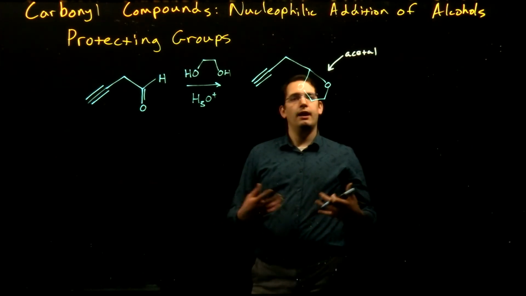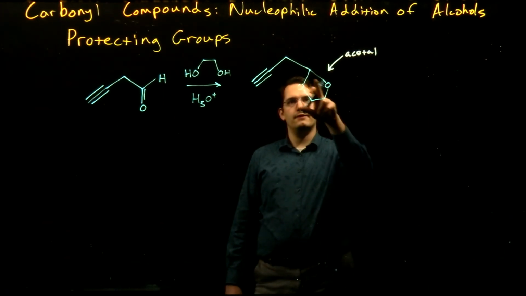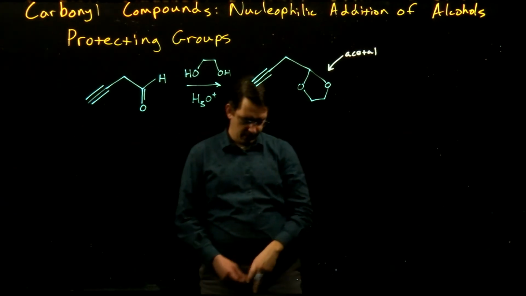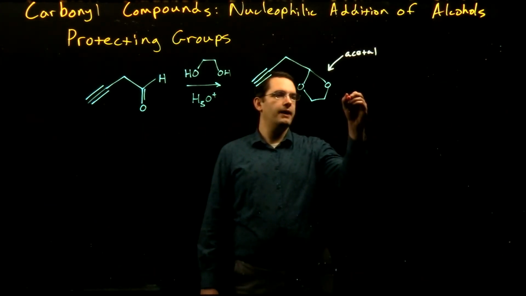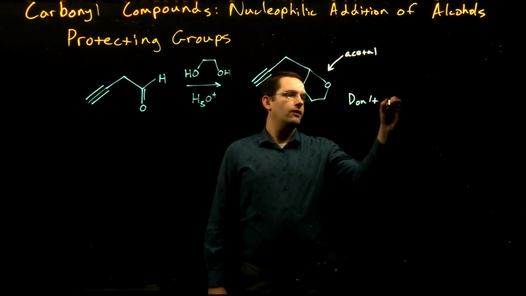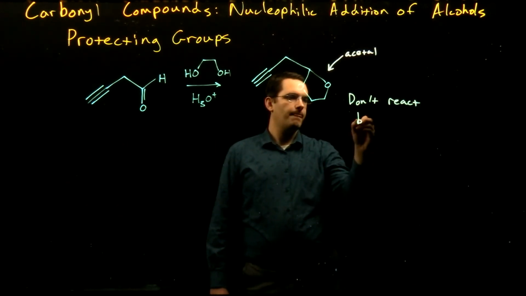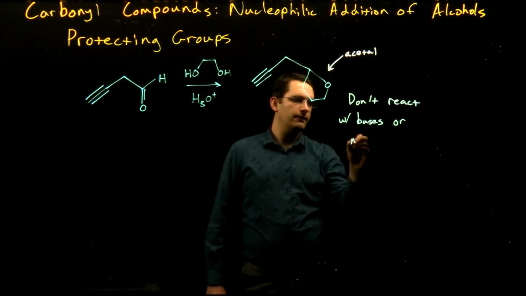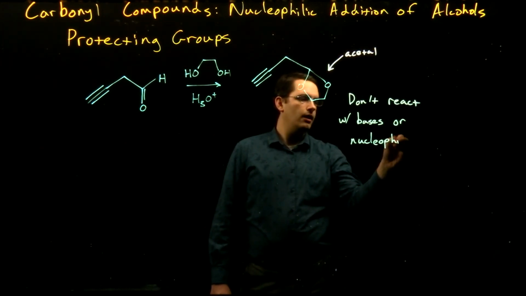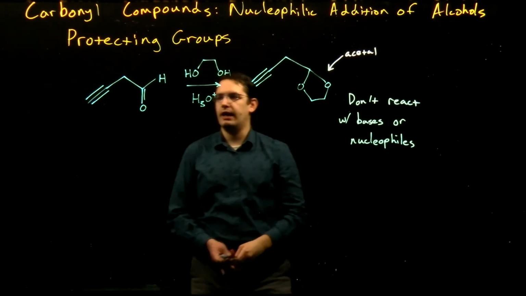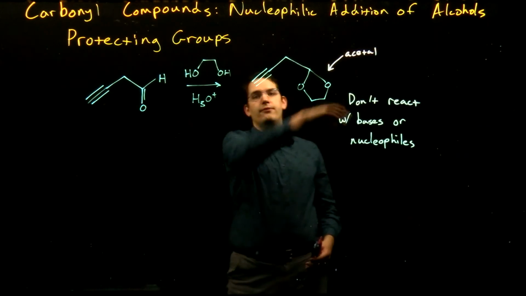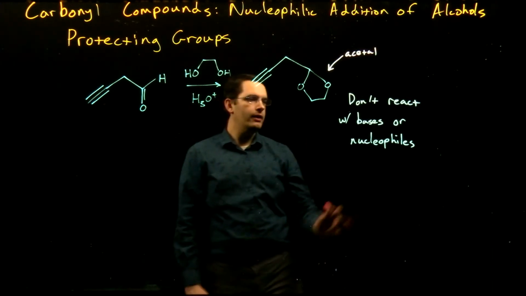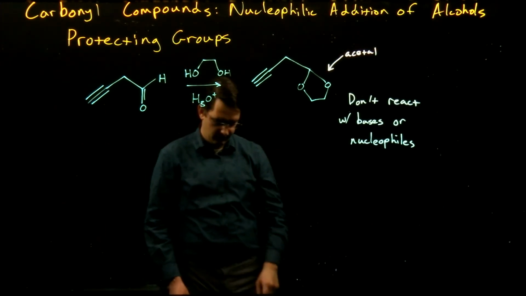This acetal essentially looks a lot like an ether, right? Both of these are basically just two separate ethers connected to the same carbon. Ethers, as we know, are relatively unreactive. In particular, they don't react with bases, and they also don't react with nucleophiles. So no reaction with bases or nucleophiles. And so now our aldehyde is effectively protected, right? Originally, aldehydes, of course, react in a wide variety of different nucleophilic addition reactions. Once we've reacted it to our acetal, now it's safe against reactions with bases or nucleophiles.